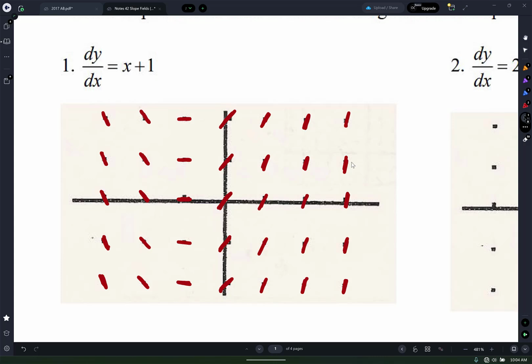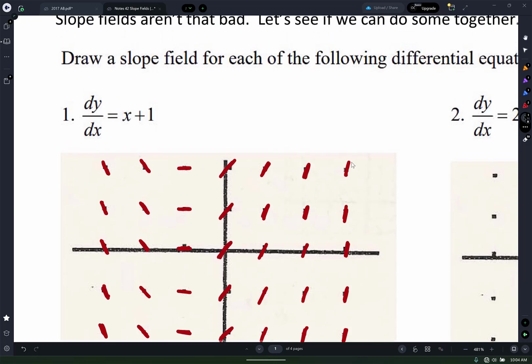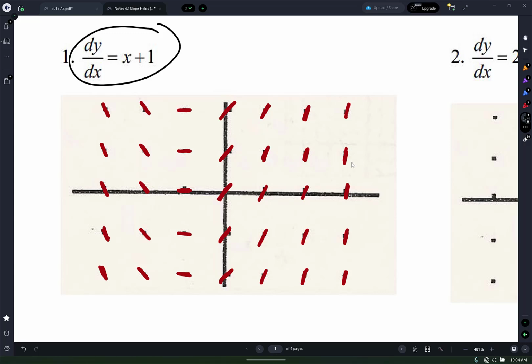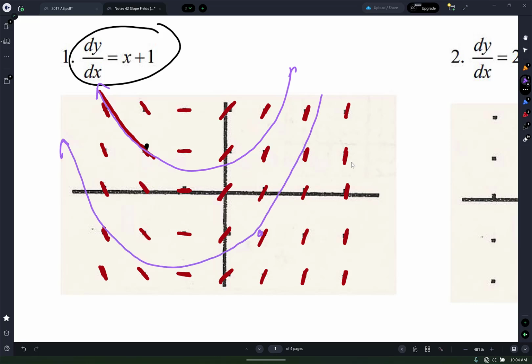All right. I just want you guys to notice, do you see how I have a whole bunch of parabolas here? Let's say they told me that I want a point going through there. They want the function going through there. Well, look. Oh, sorry. Let me pick a different color. It would have looked like this. See? What if they wanted a parabola going through here? It would have looked like that. I'll just follow the slope fields.